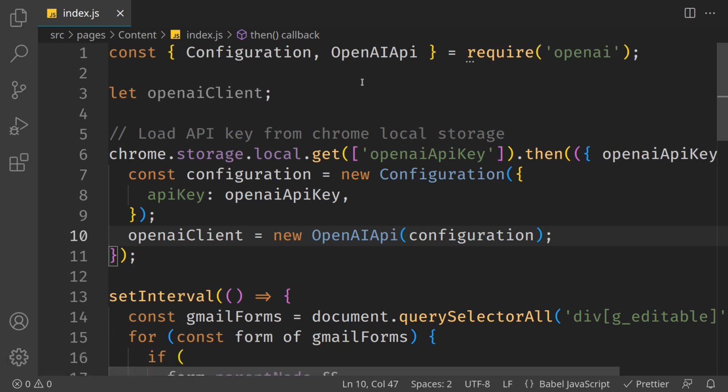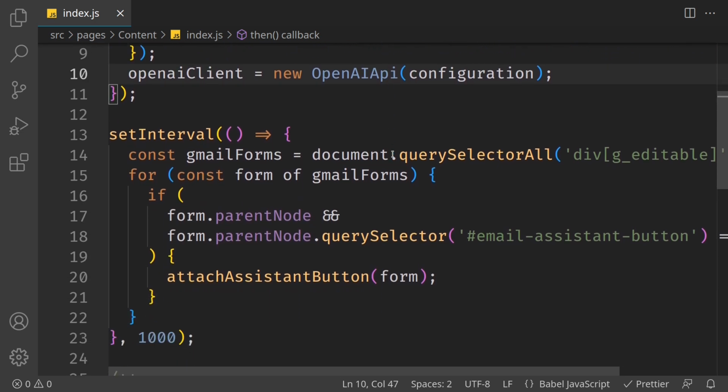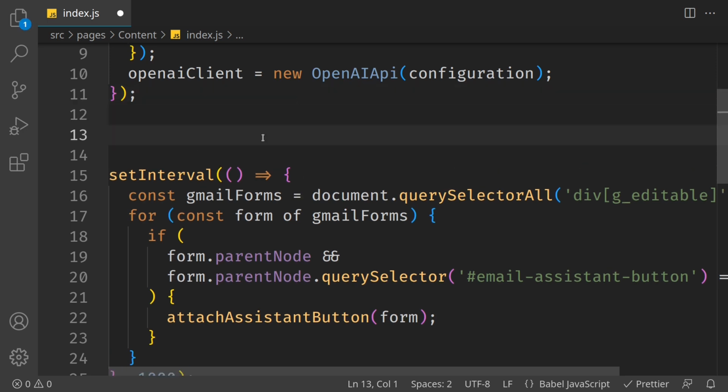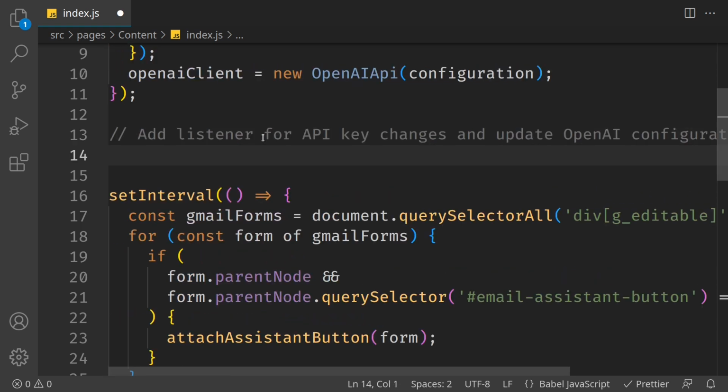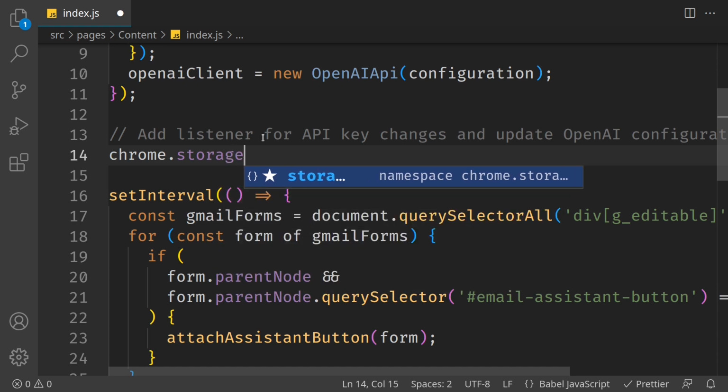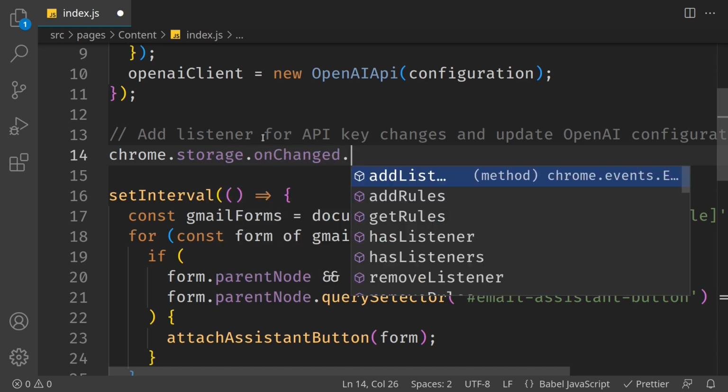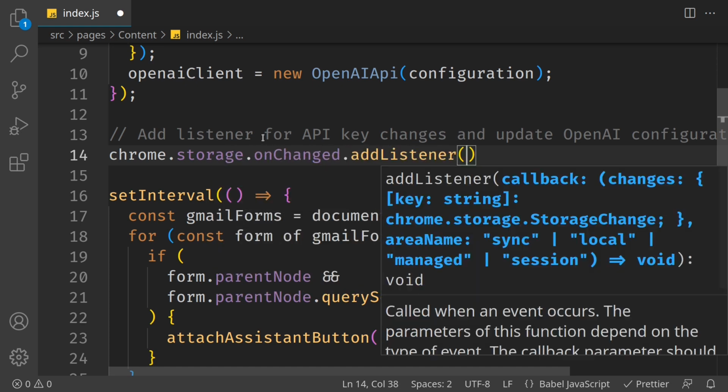This is all right, but remember that we can change the API key at any moment. Luckily, the Chrome local storage API allows us to listen to storage change events. So every time something is updated in the Chrome local storage, we can get the new value. We do that by adding a listener for API key changes. chrome.storage.onChanged.addListener.